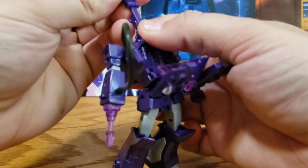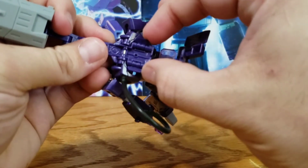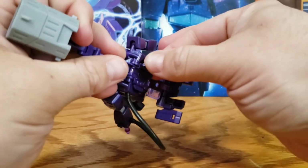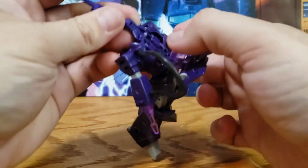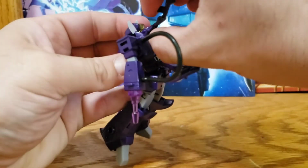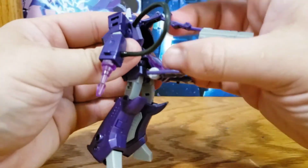Now you can start bringing this up, and if you want to, go ahead and fold these tiny little panels right here in on these hinges. And I don't know if it's like this on the other version, but from all the paint, they are super tight to get in there. So fold that in, and then you can go ahead and bring that down. And that's going to rotate his head up out of his chest cavity there.